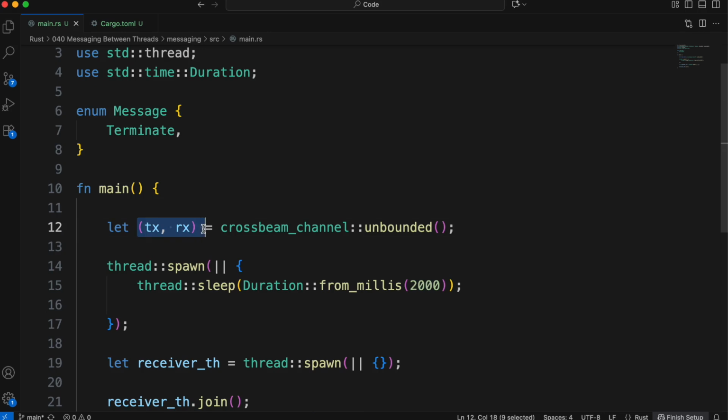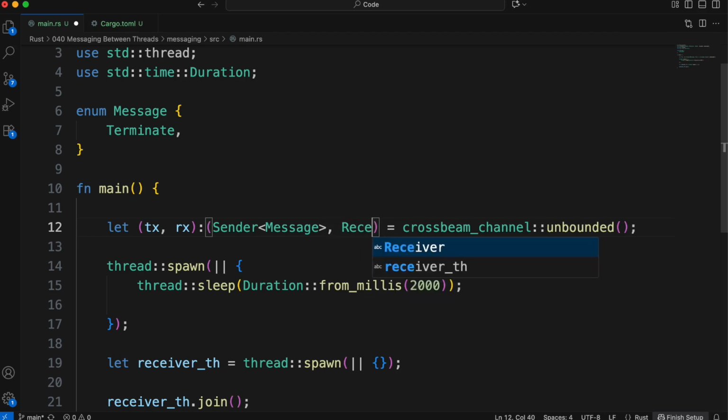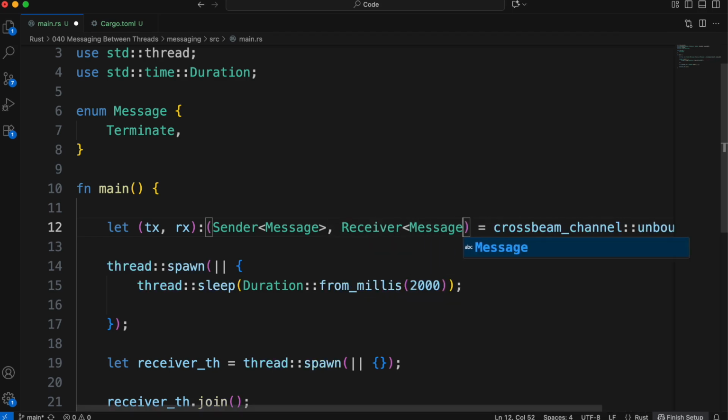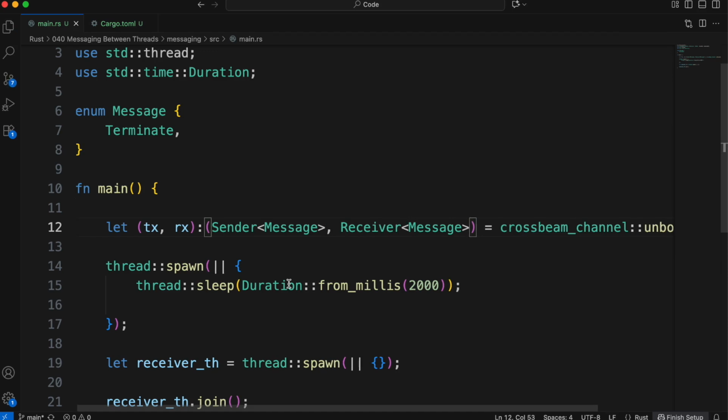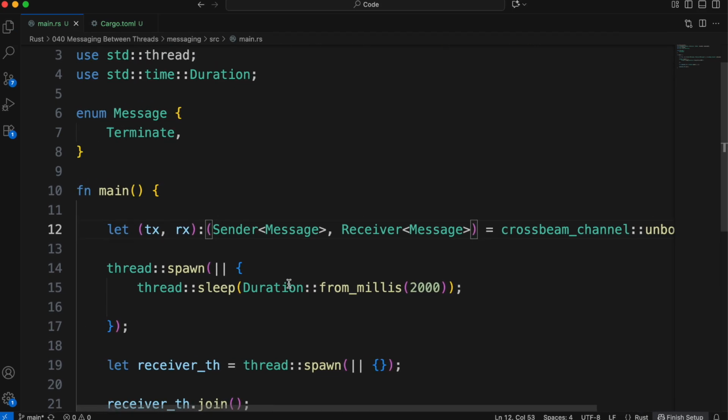So these actually have a type which we can specify. They're going to be things that can contain, or rather things that can transmit or receive a message. So I can put a colon in here and round tuple brackets, and put the types of these things in. Let's have a Sender, which is a kind of generic or template type, which can contain a Message. And we'll also have a Receiver that can contain a Message like that. Yeah, so I think that's correct.